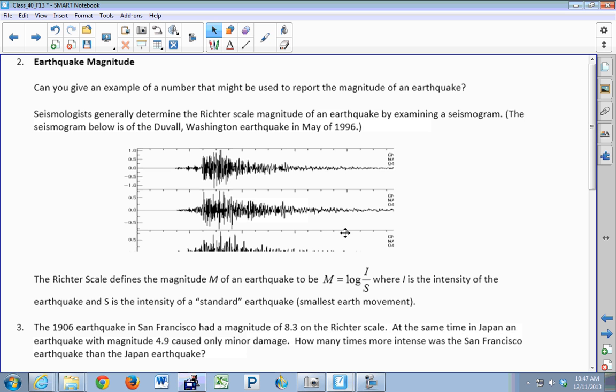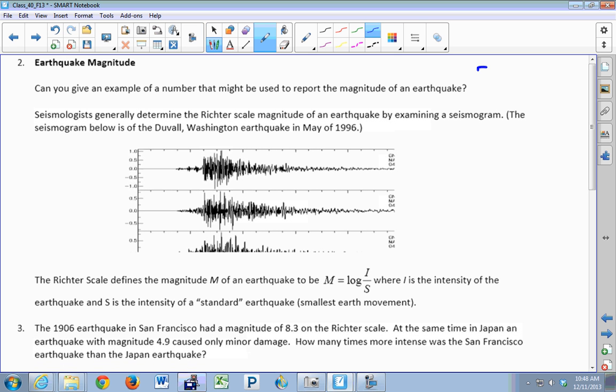Now, if you were picking up a paper today and there was an earthquake somewhere and you were looking at the number that's reported for the earthquake, what type of number might you see? What would measure the strength or the magnitude of an earthquake? Up to 7? Okay, just give me an example of what you might see. 5.2, okay. Another example? 6.8. There have been bigger ones, yeah.